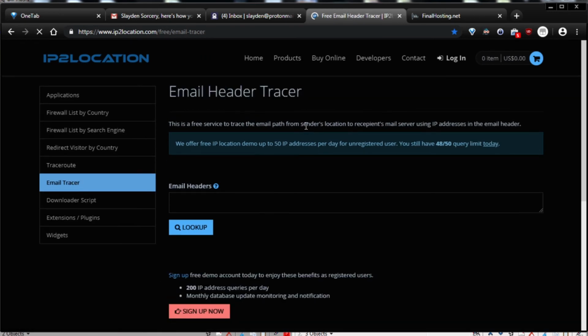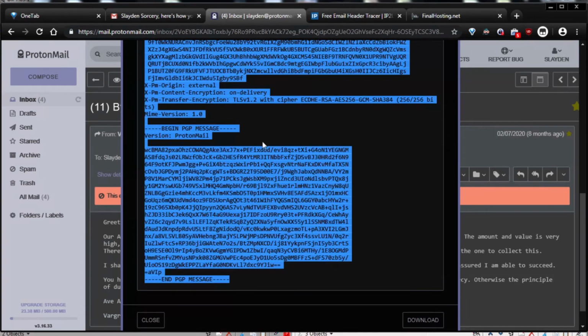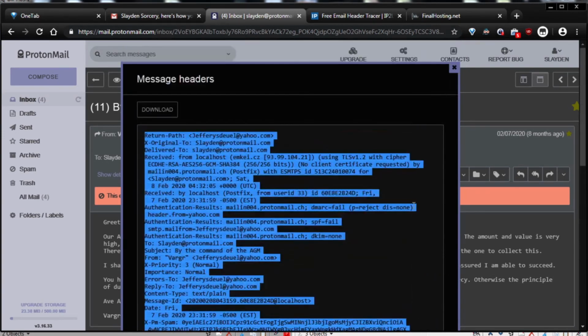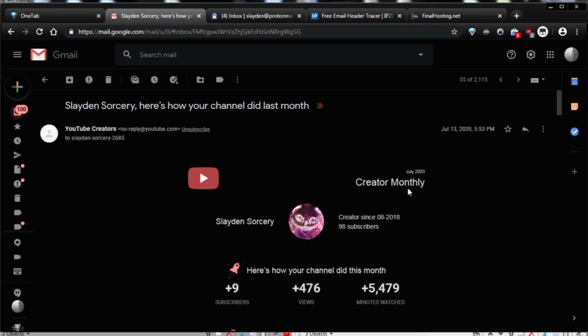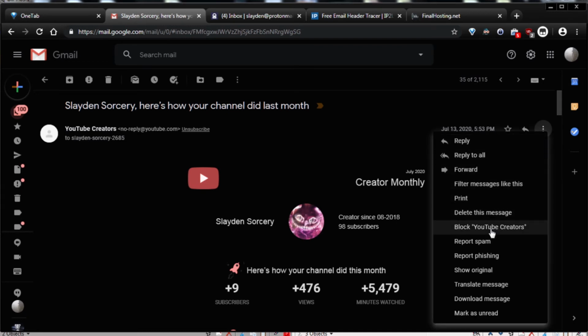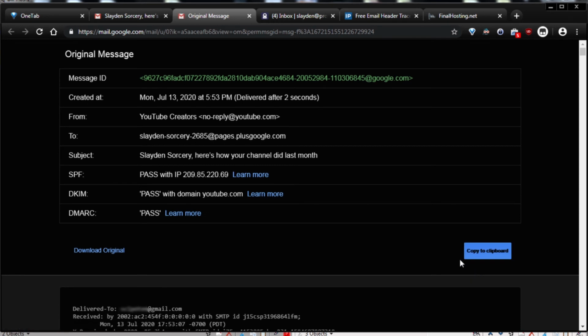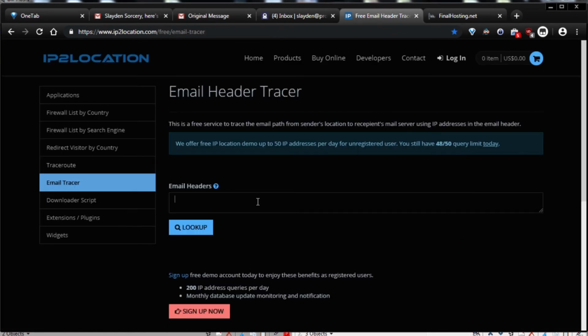So let's head back over here and clear the field. And that's how you do that. Just copy paste the big text splat into the field and check it out. So here, let me give you another example. We'll go over to Gmail. Now in Gmail, you want to go over here and click show original. It'll bring up the headers as well as the entire raw code of how an email appears. Now you just click copy to clipboard, and you can go back to the email header tracer and do the exact same thing.